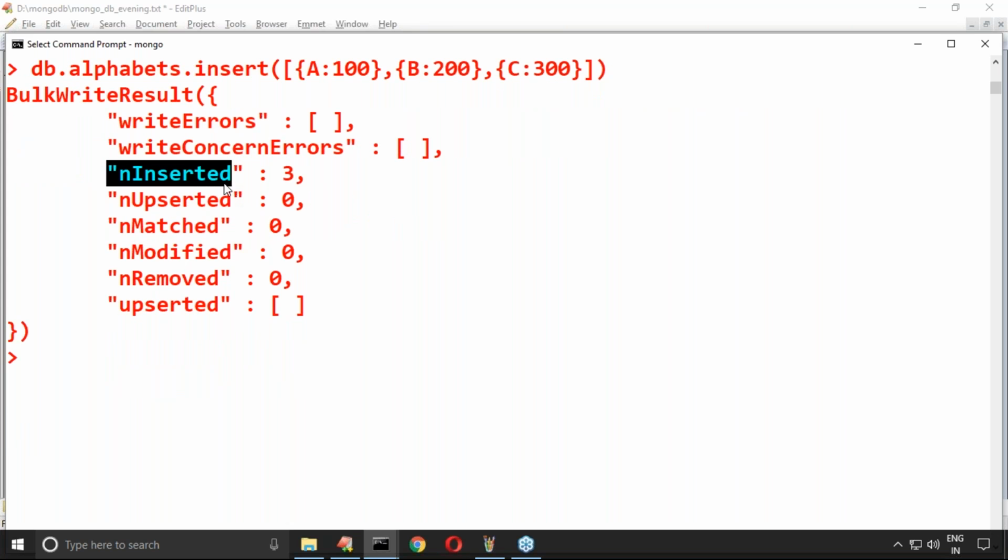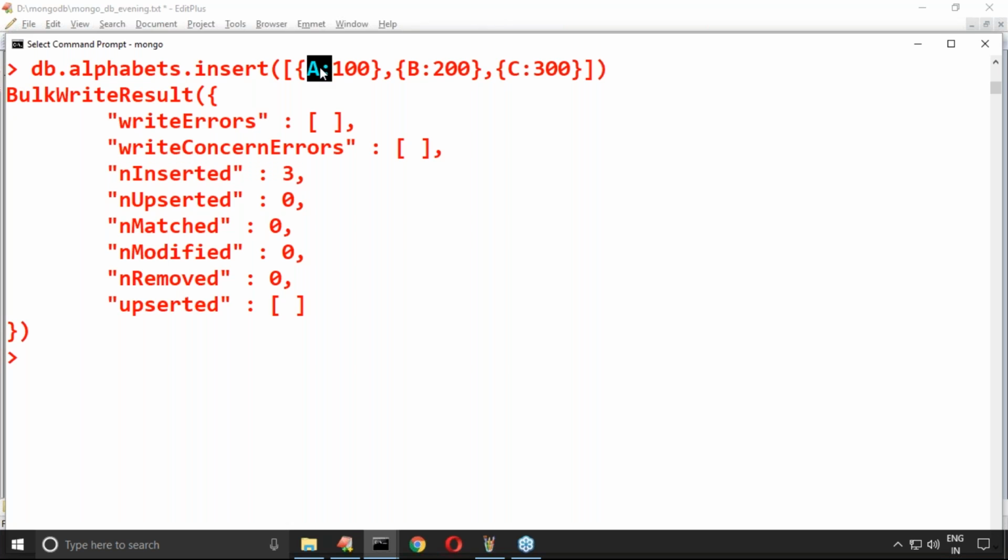Now nInserted, the number of records inserted. How many records inserted, sir? Three records inserted. Three documents inserted, but every document contains how many fields? Two fields.